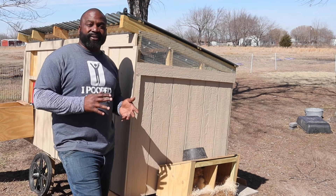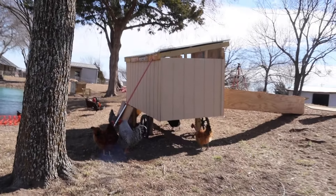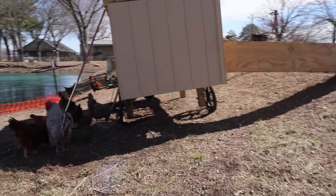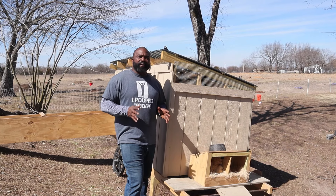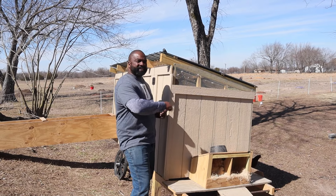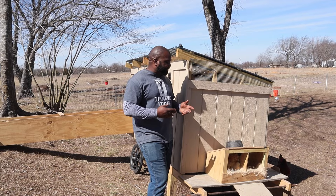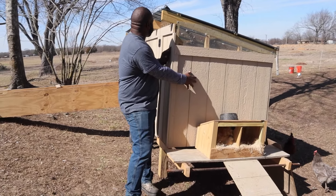We are going to be making another duck hutch just for the ducks, because we're going to convert this one into a chicken coop. We discovered that the chickens absolutely love this — it's their daily hangout. When we brought Kevin and his girls in and put a roosting bar in there, we realized how easily we could add at least two more roosting bars. It's also a warmer area, and chickens don't like the cold like the ducks do. I also want to add a window on both sides of this coop and another on the back side to allow more airflow and make spraying easier, plus improve access to their feed and water buckets — probably a three-by-three window area.